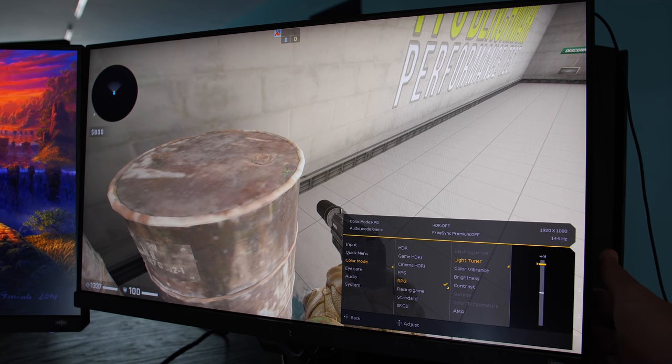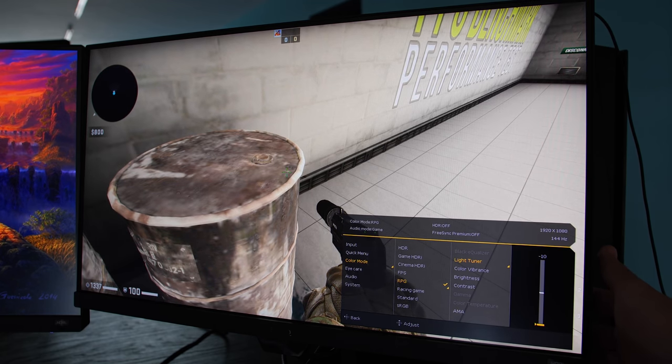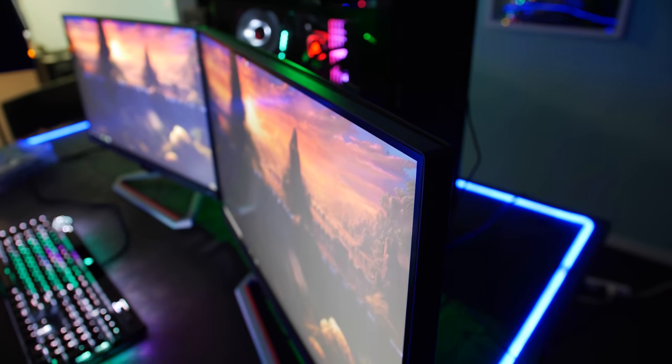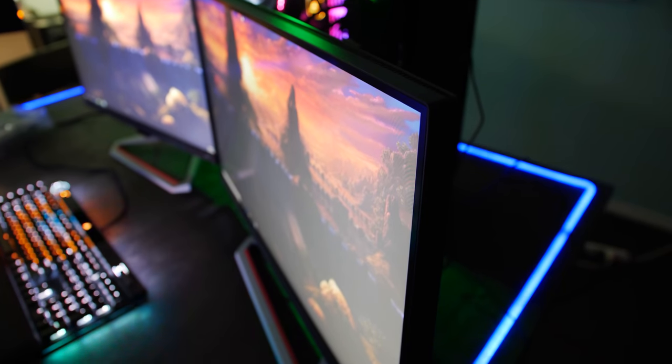And then the last two things to go over: the cross-hatching, of which there was no visible cross-hatching when I pulled up an orange background. It's got a semi-matte coating. It's a great balance if you're doing work and gaming, especially, which this monitor is capable of doing. And then as for backlight bleed, I noticed no visible or obvious backlight bleed on either of these panels.